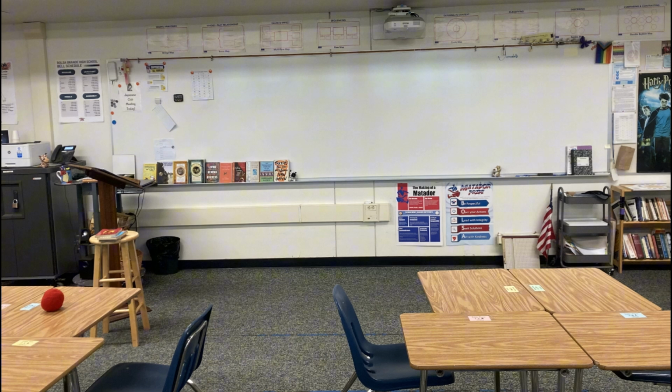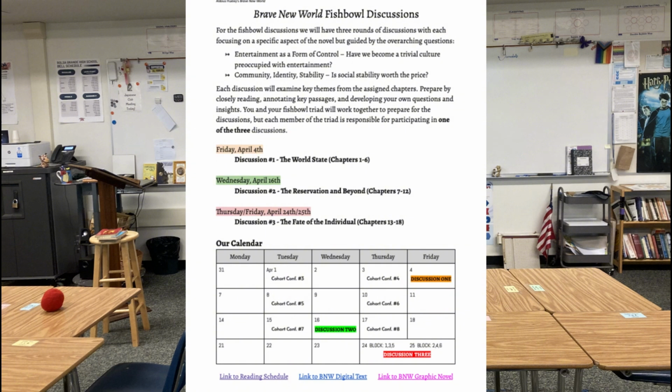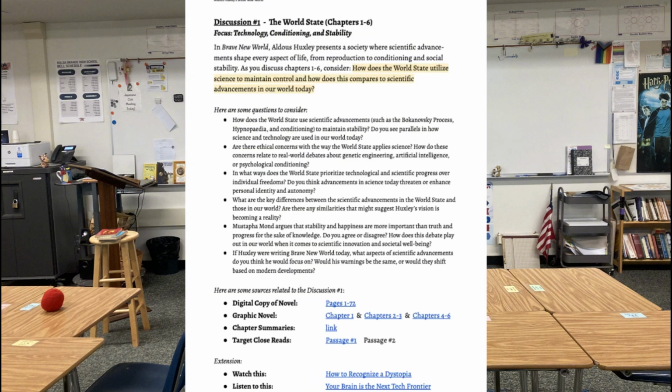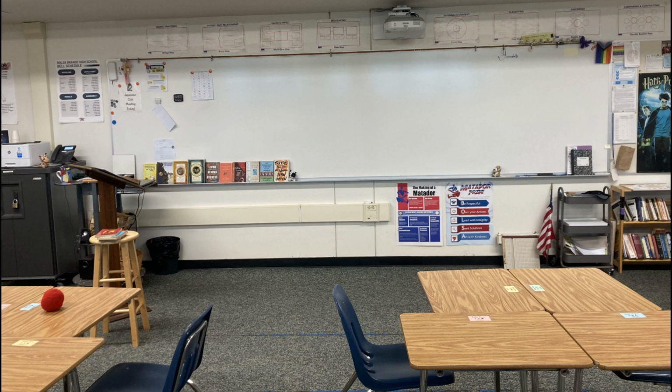In lieu of reading quizzes, we created fishbowl discussion triads, groups of 3 working as a team in preparation for 3 separate discussions related to different parts of the novel. Throughout the process, students are working together to build understanding, but each student will be responsible for taking part in the inner circle of discussion at least once.